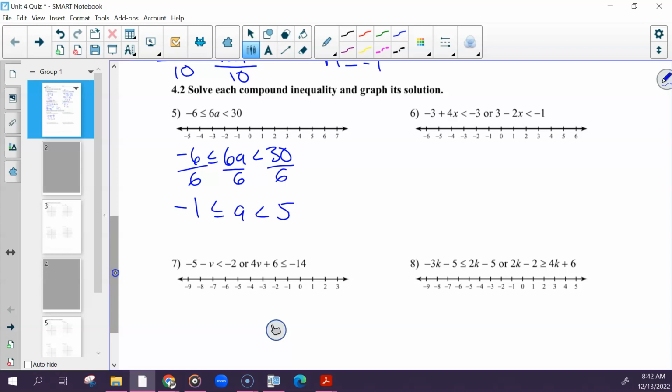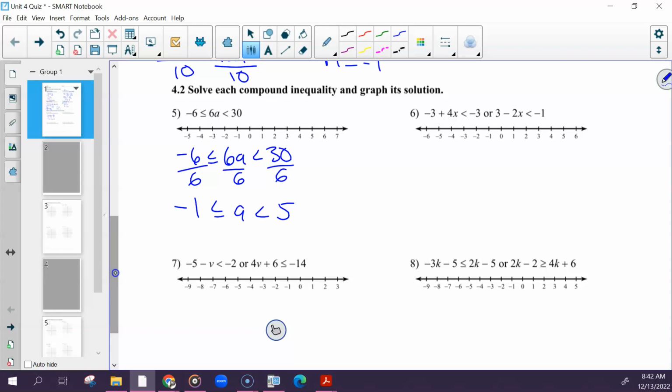Some of you were separating this. If you were doing that for the graph, remember I said that part is not necessary, just to see where they overlap. The overlapping line segment is what I need to see. The other parts are unnecessary. So if you separated it, make sure you tell me which one is your answer, which one is not, because your answer should look like this, not this separated. If you solve them separately, which is fine, your final answer needs to be condensed still.